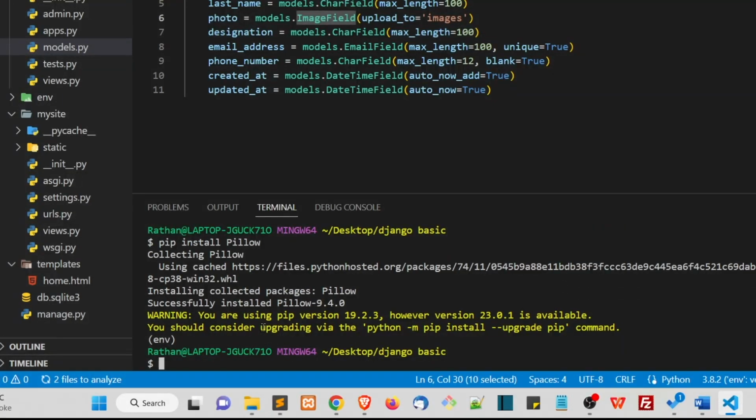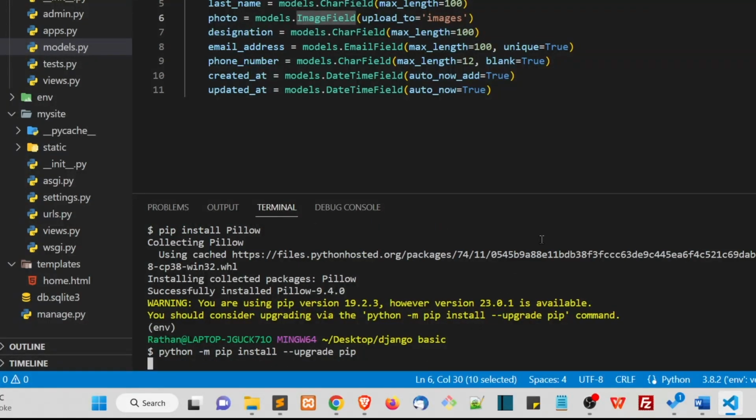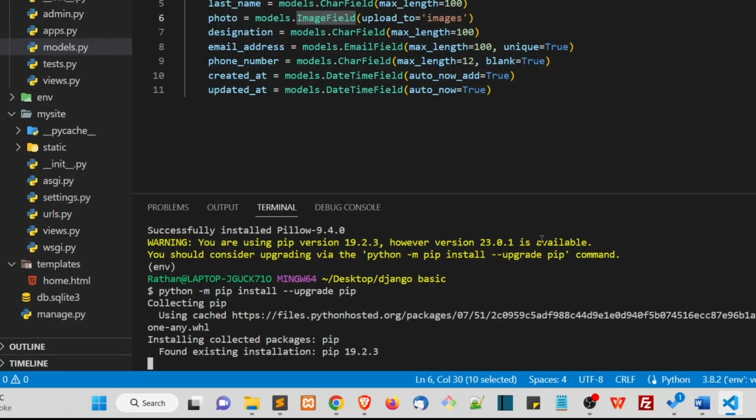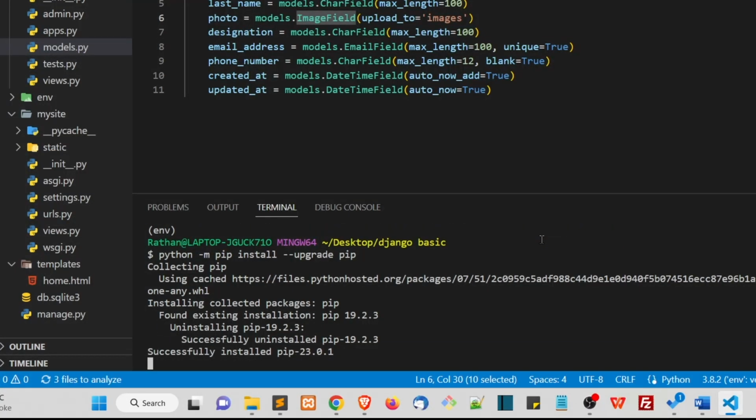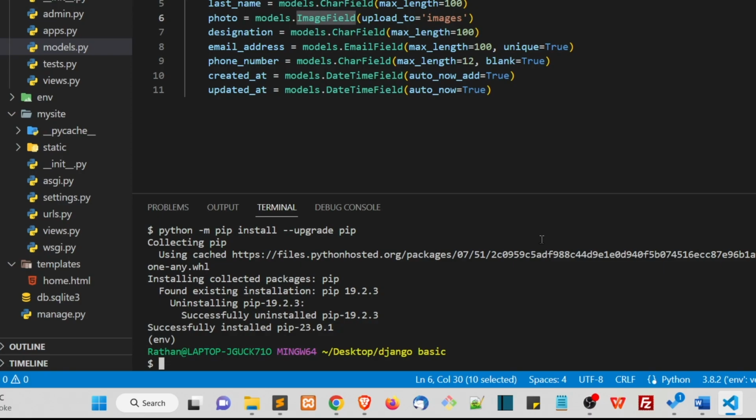It is also telling me to upgrade my pip. I'll copy this command and I'll run it. Okay, pillow is installed and pip is upgraded.